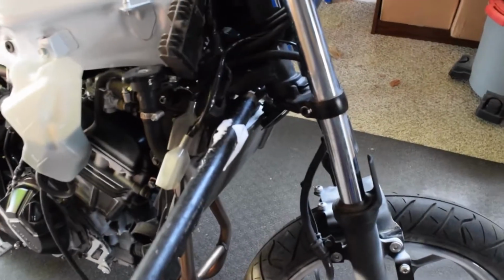I don't have any motorcycle stands. We need to somehow support this front end. Take this 1-inch pipe that we have from an old project and slide it right underneath the steering column there. So we need to build in little triangles on either side.